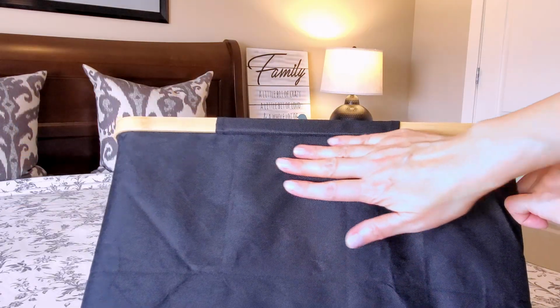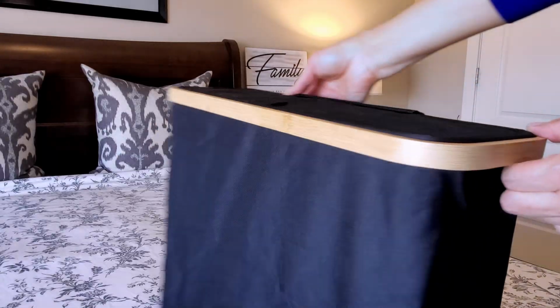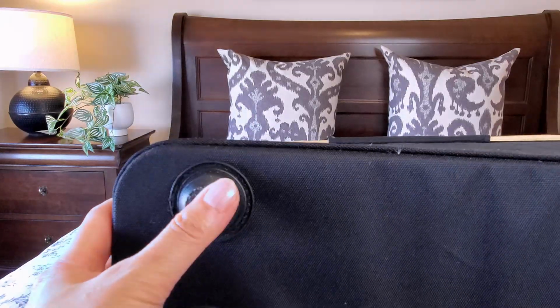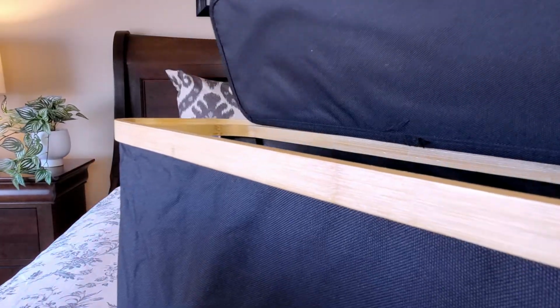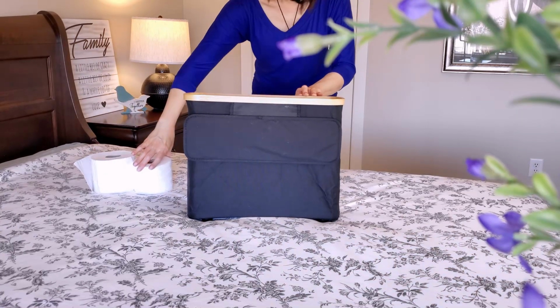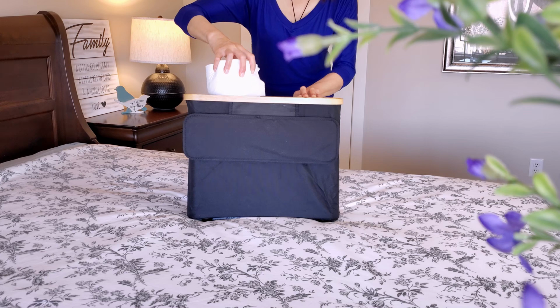Made of waterproof material, which is perfect for the bathroom. Smart design with hidden handles on both sides for easy transport. Non-slip bottom brackets, large capacity. It can hold 9 to 12 rolls, depending on the size of the toilet paper.